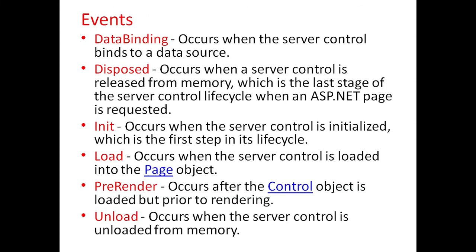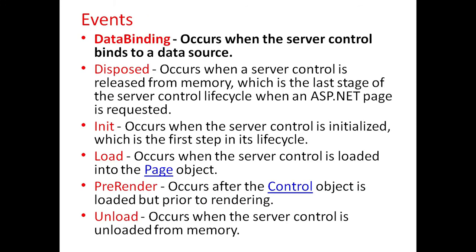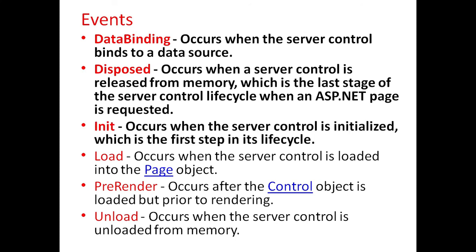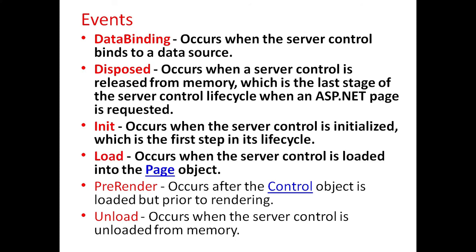Different events for table controls are: DataBinding, which occurs when the server control binds to a data source. Disposed event occurs when a server control is released from memory, which is the last stage of the server control lifecycle. Init event occurs when the server control is initialized, which is the first step in its lifecycle.